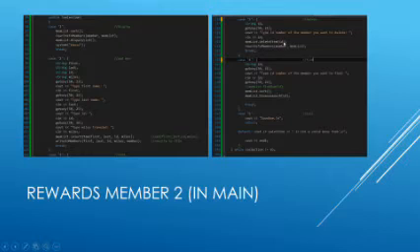Case 3 will delete. So we're going to prompt the user which member do you want to delete, and then call the delete function. Then here we rewrite to the file, so it rewrites the entire unsorted list to the file minus the item that we just deleted. Case 4 will find, so we prompt the user which item do you want to find, and that will sort the entire list, and then do a binary search, and it's going to call the binary search function. 5 is exit.